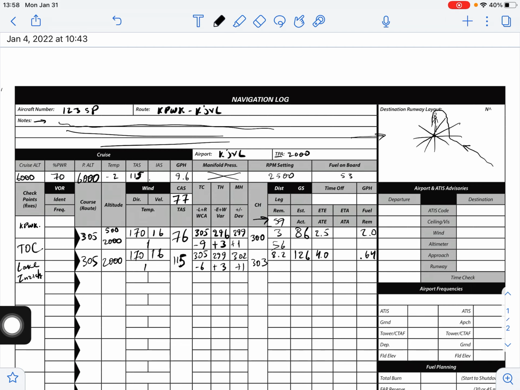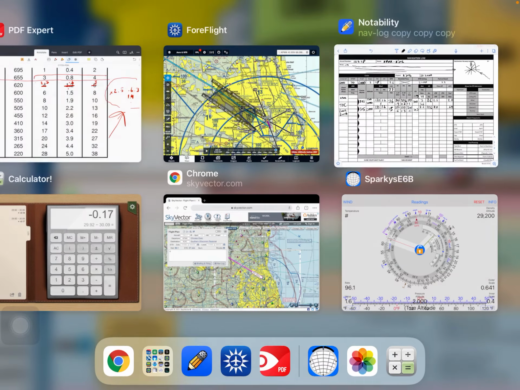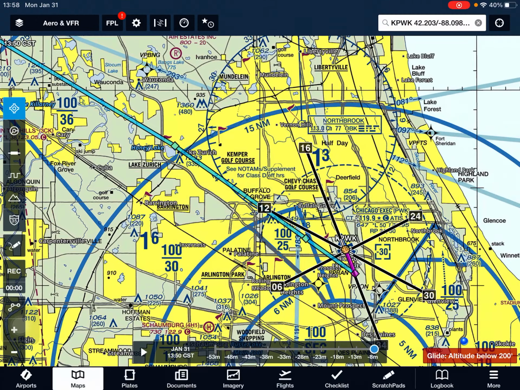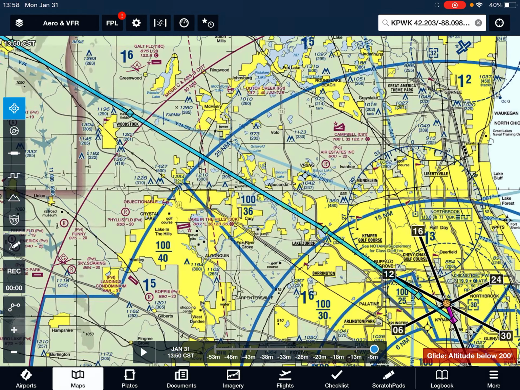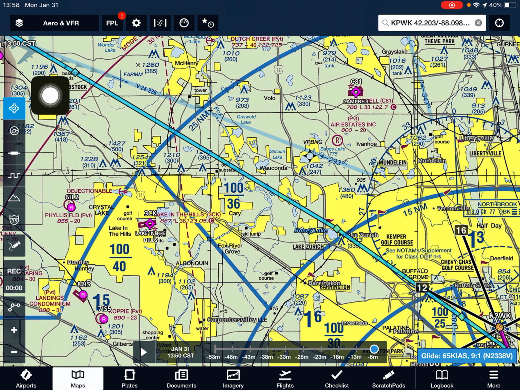Okay. Now, from Lake Zurich, we need to plan what we are going to do. Are we climbing, or are we just going to stay at 2,000? So let's figure that out. There's our Lake Zurich right here. And there's our second checkpoint, which is Woodstock.